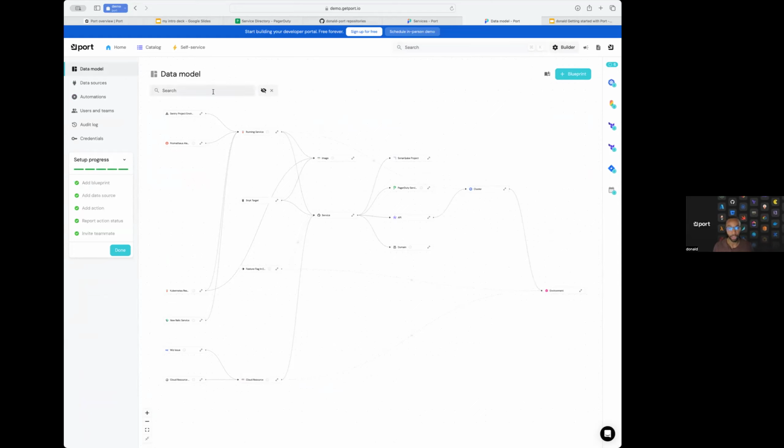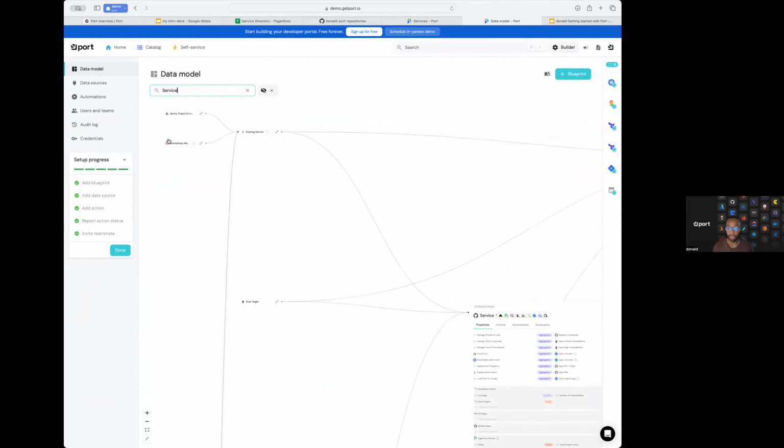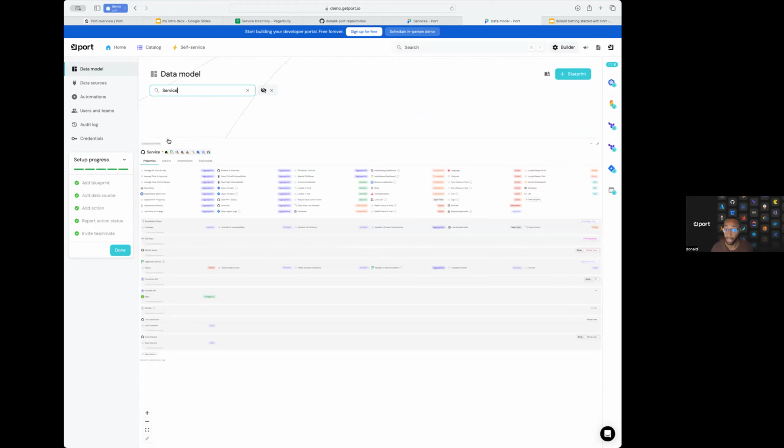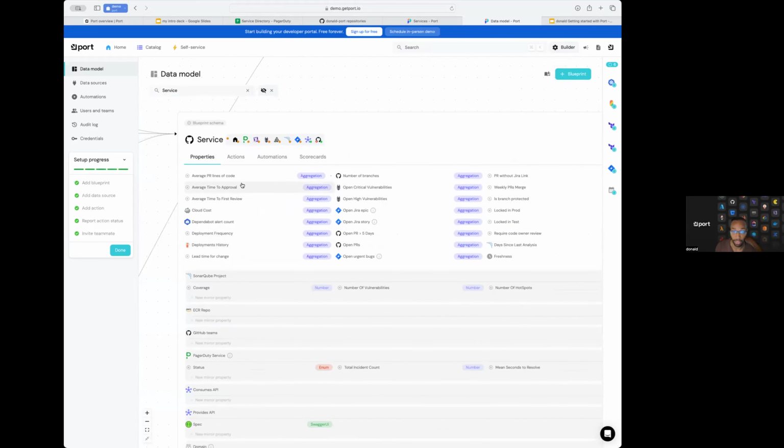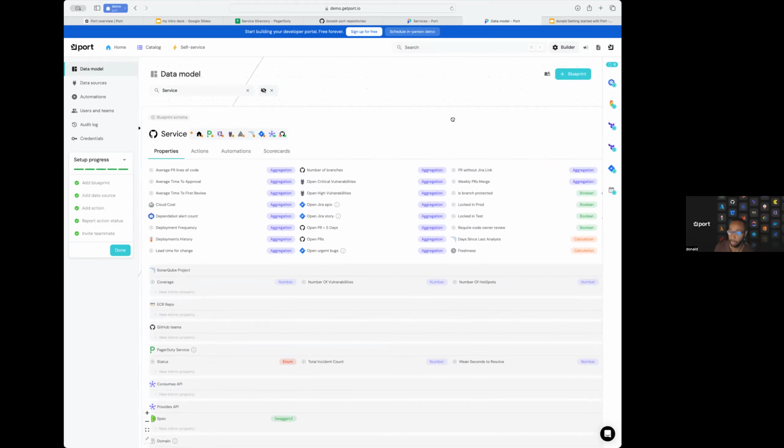But as you can see here, this is where we design all of our data models. So you saw me interact with a few data models, and you can see there are many here, right? Because we can model anything. So if I just type a service data model, that is the data model that is driving our service catalog. You can see there are many, many different fields that I can present to a user about my services. And remember, I told you these fields are user defined. You have complete flexibility to decide what is presented to your users.